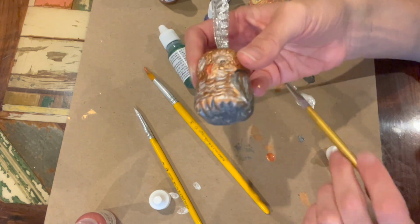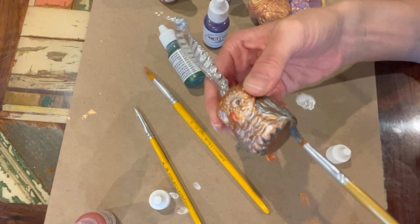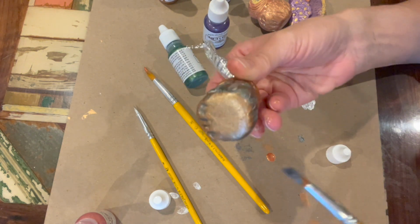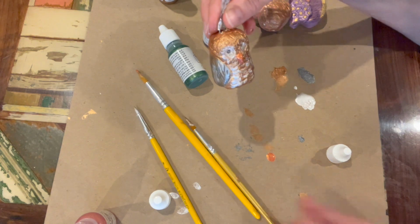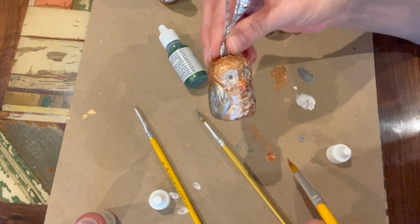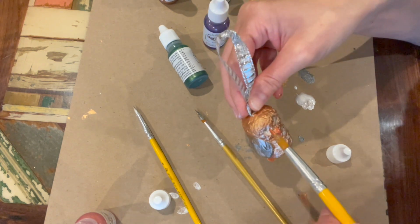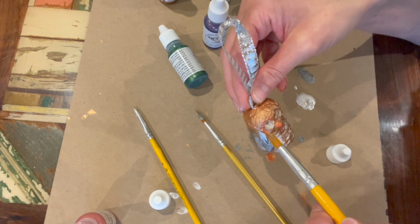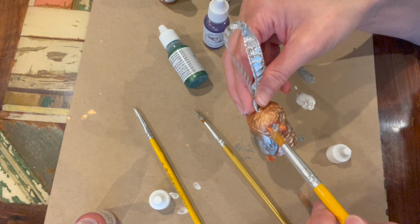And I'm gonna add some gold on the bottom because I added gold throughout the body. So not that anyone will see the bottom, but you know, it's nice to have it all finished and polished. Okay, so at this point, figure out if you want any other color. Now we do have that pink gold right here. If you wanted to add that anywhere, we could add it around the eye maybe. I mean, let's try it. You can add dots of it around the eye. One good thing is if you don't like it, it's so close to the other gold, you just paint over it again.